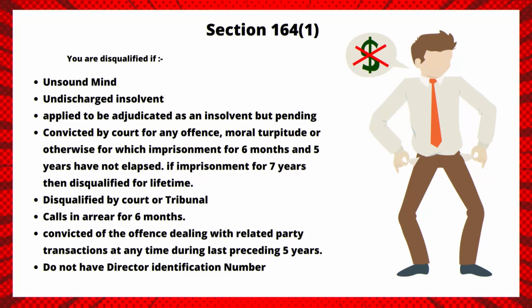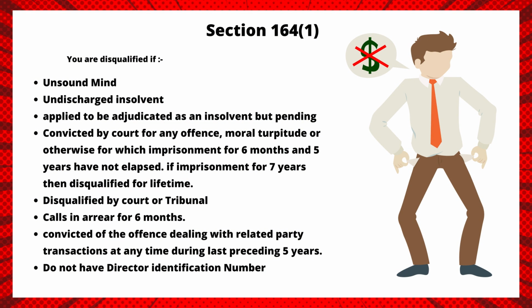Now we will talk about section 164 subsection 1. In subsection 1, there are around 8 clauses to understand. In subsection 2, there are around 2 clauses to understand, and in subsection 3 there is only 1 clause to understand. Okay, so first of all we are going to see section 164 subsection 1 clause A.